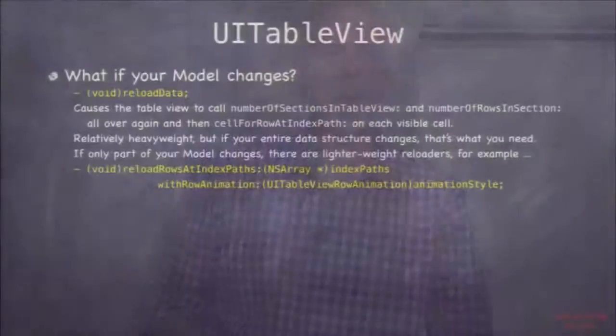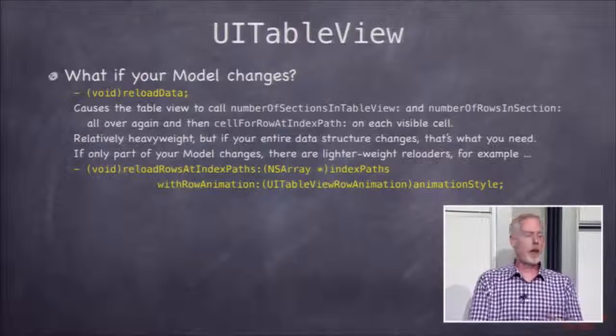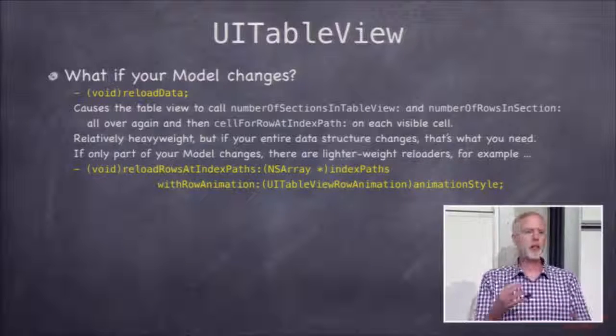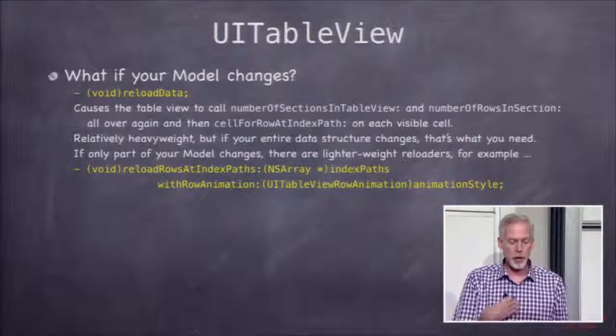Okay. What if your model changes out from under your table view? Your table view is running along fine, and then all of a sudden the model changes in some fundamental way, like it completely changes. The model downloads a completely new set of information. You can call this method in table view called reloadData.